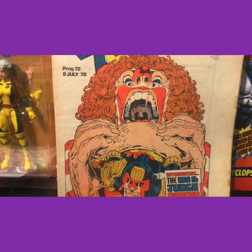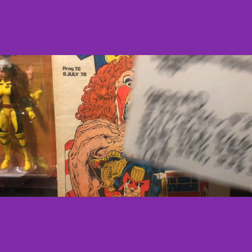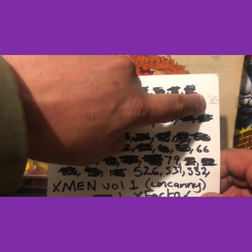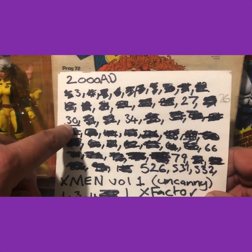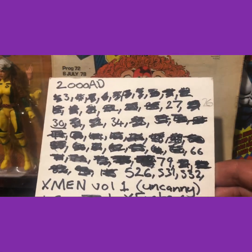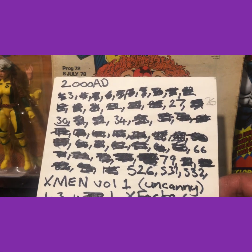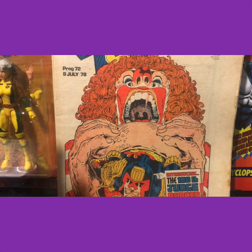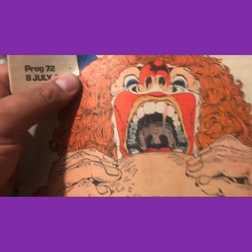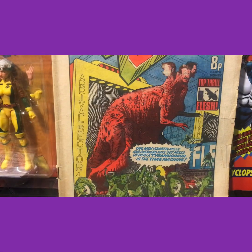Big shout out to Chris Salvin — I did a trade with him the week before last. He got some early progs I had, and I got some early progs I needed for my list. My 2000 AD list is to get the first 500 progs; I still need numbers 3, 27, 26, 30, 44, 34, 66, and 79 to complete the first 500. From Chris I got one of the really hard progs — the banned McDonald's issue from 2018. I always wanted this book: it's Ronald McDonald eating Judge Dredd's burger, with Mike McMahon artwork.